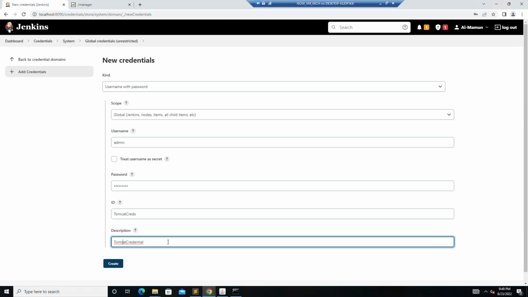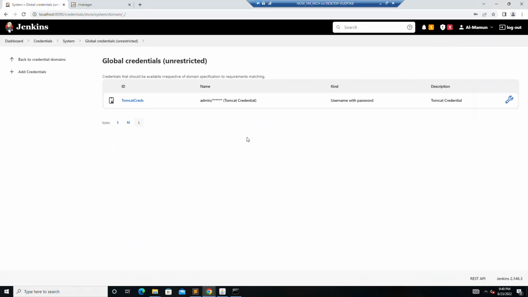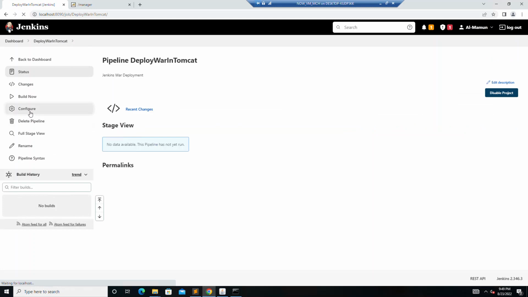Okay, that's fine. Click on create. No need to save, it's fine. Now go back to the job, click here, configure.